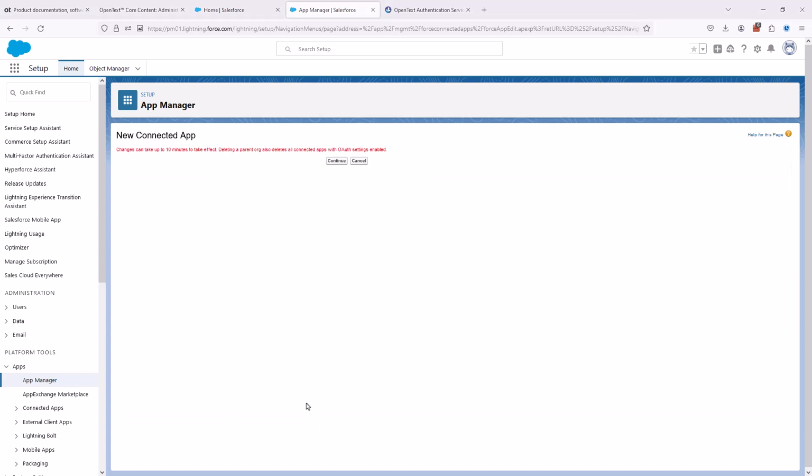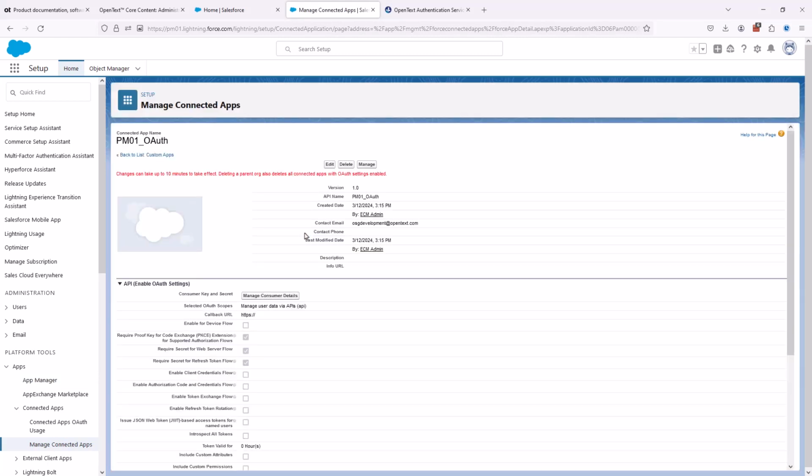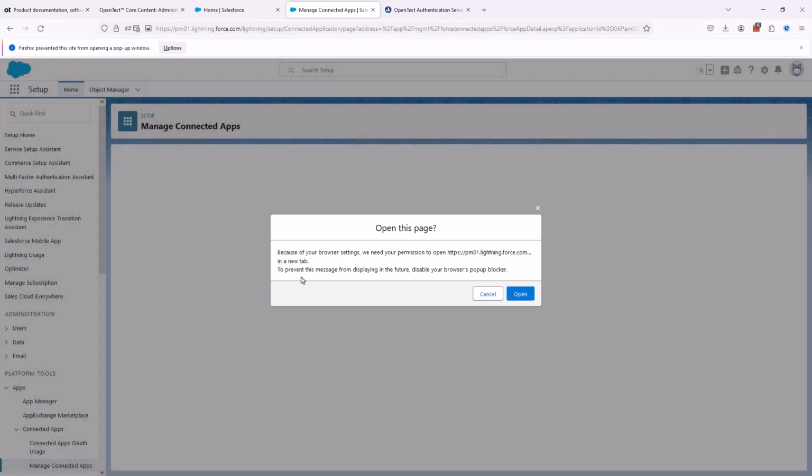So this can take a couple minutes to get this request fulfilled. So let's just continue here. From here we will need the consumer key and the secret. We can request this from here. Click on this button.